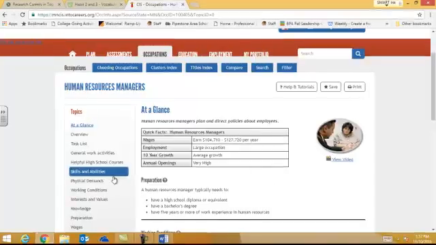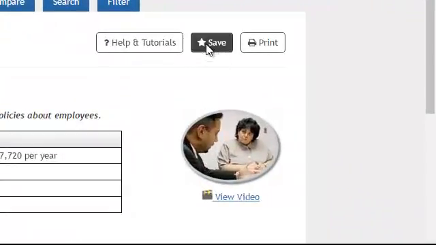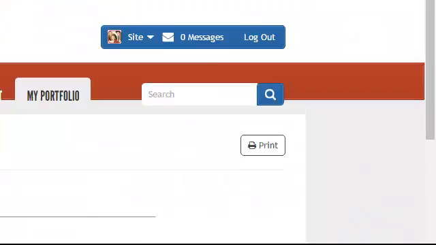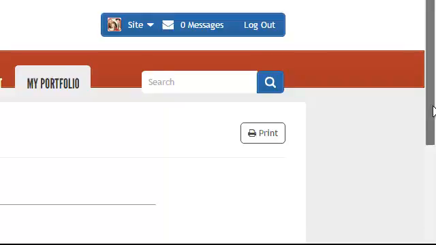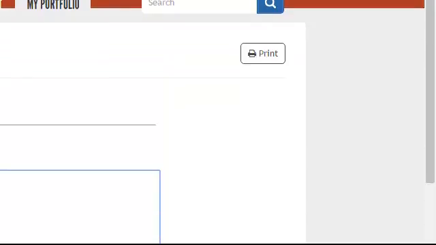If I decide this is a career I'm interested in, remember you want to do save in here. Make sure you tell me how you found it. In this case, I found it in that cluster, so I want to type in the name of the cluster, as well as my thoughts on why I picked it. Why did I pick this as a possible career to add to my list? And then hit save. Save is, if you just scroll down right here, save information.